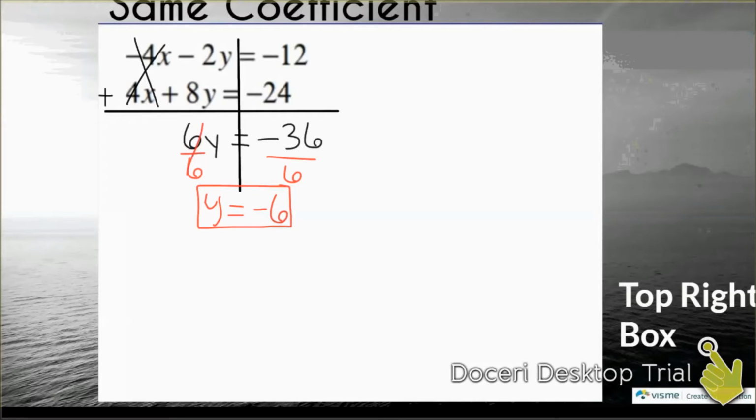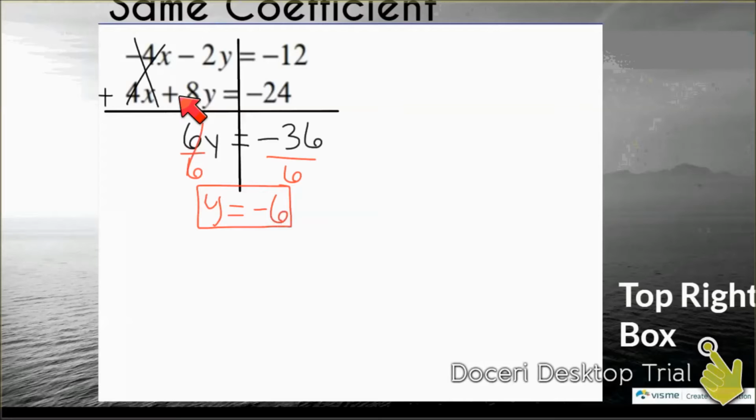Okay, so those were just the steps that were kind of new. From here, it's just like substitution. So if you think back to substitution, once you have your first answer, you're going to substitute that into the easier equation. So let's examine our two equations real quick. Up top, we have -4x minus 2y equals -12, and we have positive 4x plus 8y equals -24. Now when you do the substitution, even though we eliminated our x's to start with, they come back into play. So we still have these x's to use.